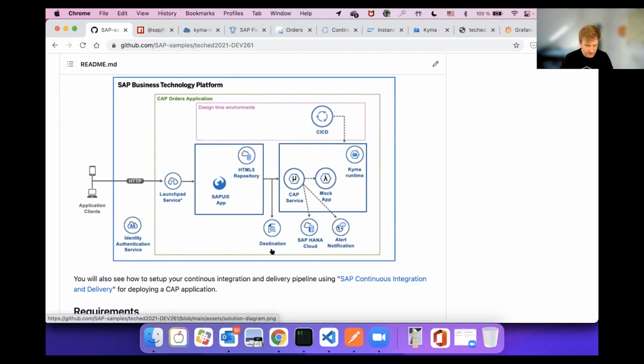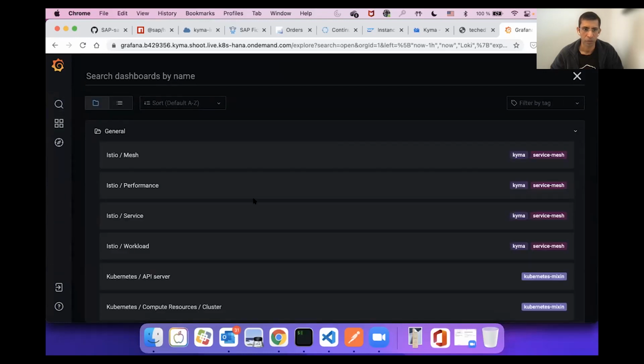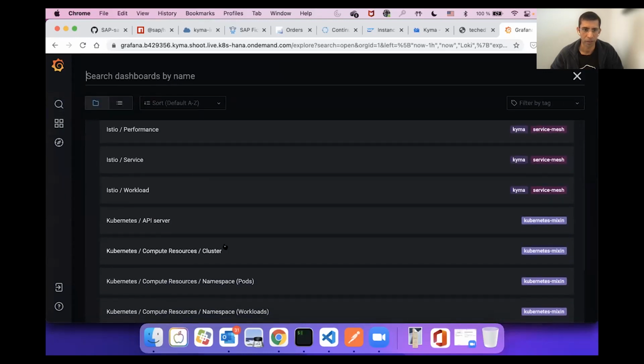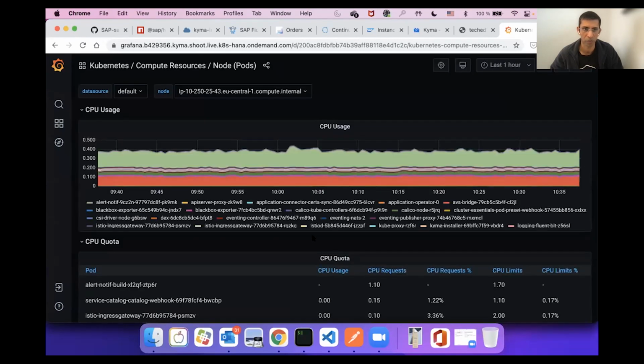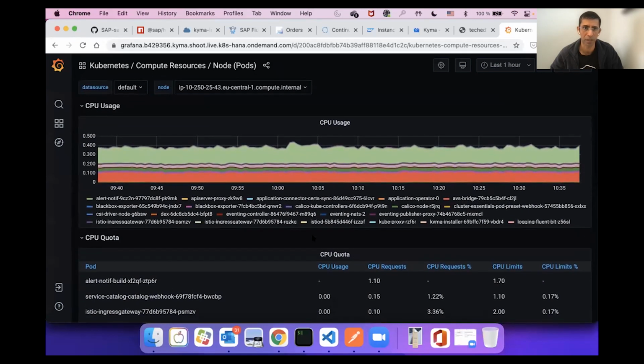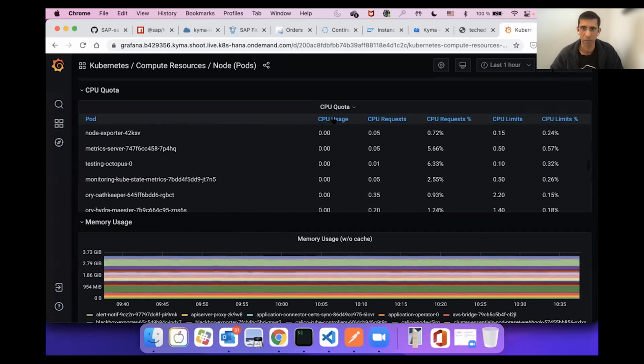Question to you, Gaurav: is there any formula or any way to query Grafana to retrieve the average CPU consumption of a pod and replicas in the Kyma runtime? I think that already exists. If you go to your Grafana dashboards, you should be able to look at some of the Kubernetes resources like the pods. One of them should give you the CPU usage. I'm seeing it currently for the node level, but I know for a fact that there already exists one at the pod level, and you should be able to simply access it.